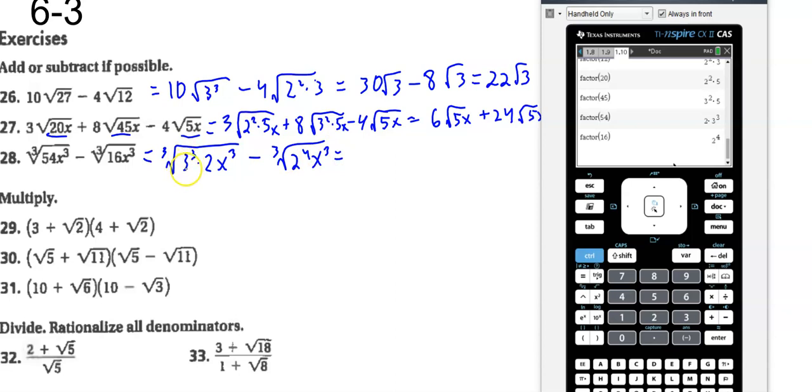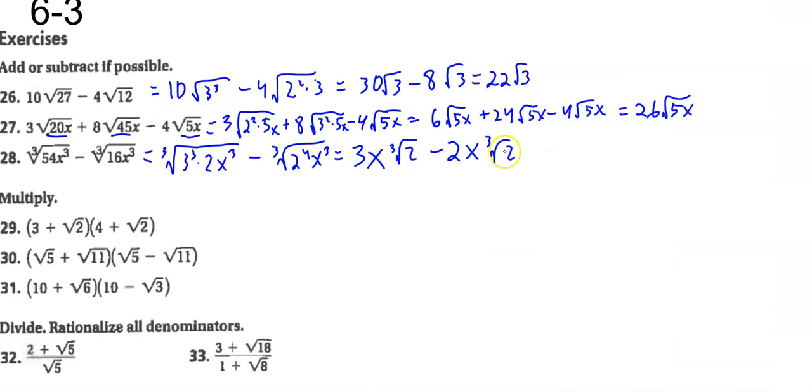Okay, so in that first parentheses, the 3 is going to come out, so I get 3, and the x is going to come out, so 3x times the cube root of 2. I like that. Minus the 2 2's are going to come out, so 4 comes out. No, wait. 1 2 comes out. We're looking for 3 of something. 1 2 comes out with 1 2 left over, and the x comes out, so minus 2x cube root of 2. Now those go together, right? They add together nicely, so that's going to be 1x times the cube root of 2. Very nice.